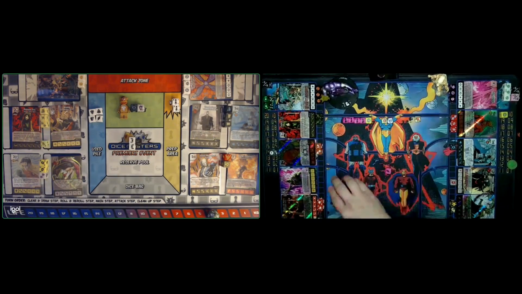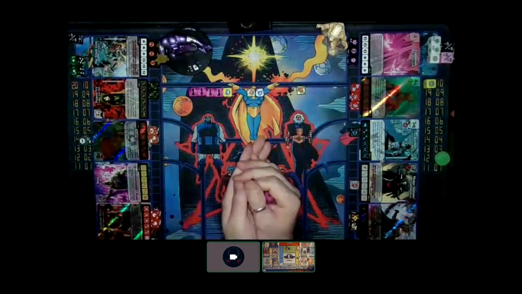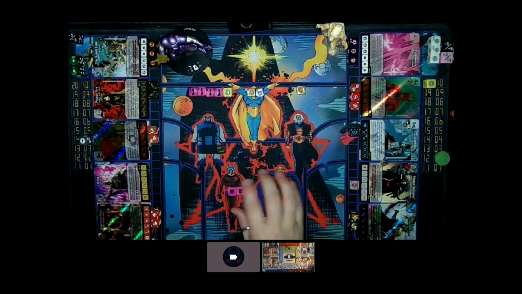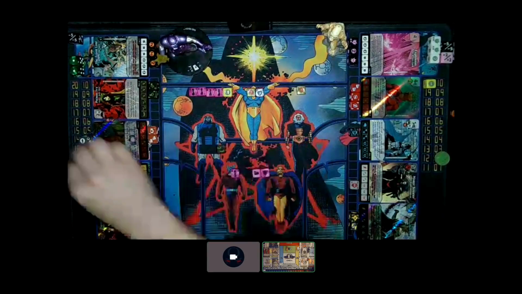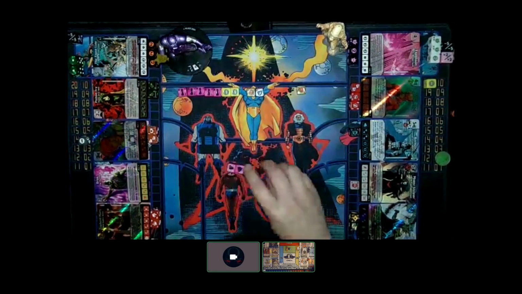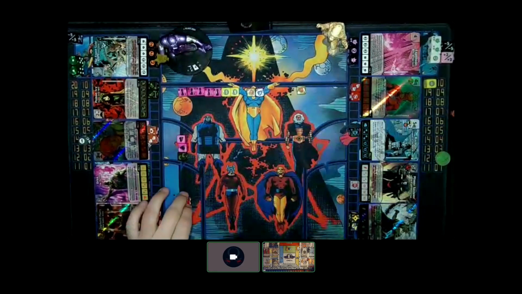All right, let's see if I can do something. Another plant, another sidekick. Well, put him on the team. I'm going to buy Wally West. Oh, but bless Wally. I'd completely forgotten about Wally. Oh. Yeah. Bless him. And then pass priority to you.